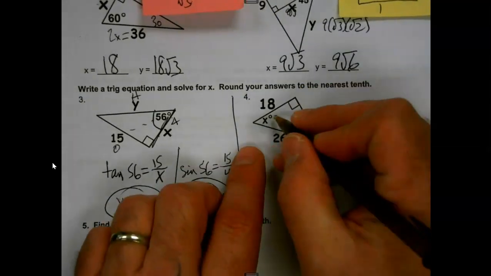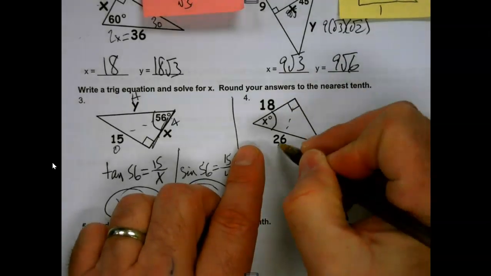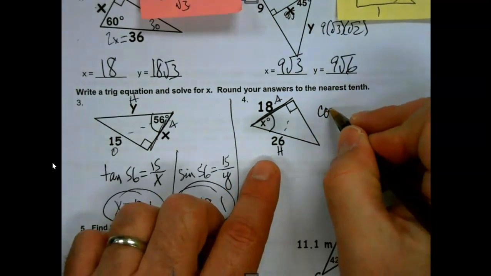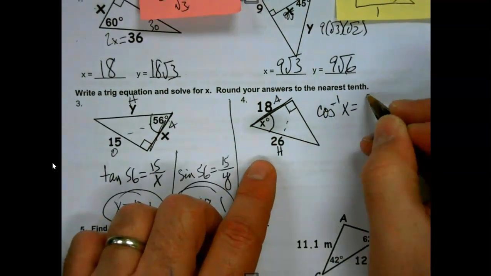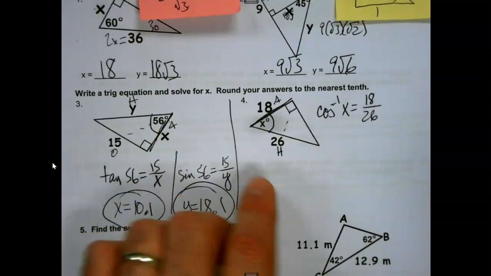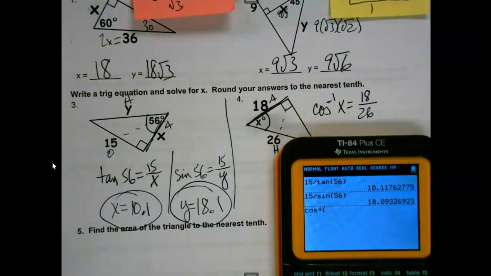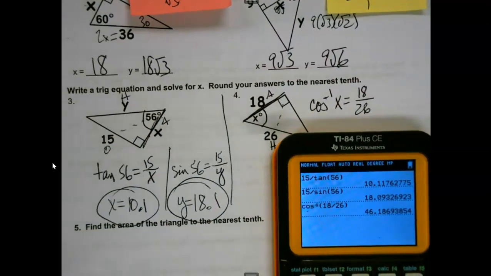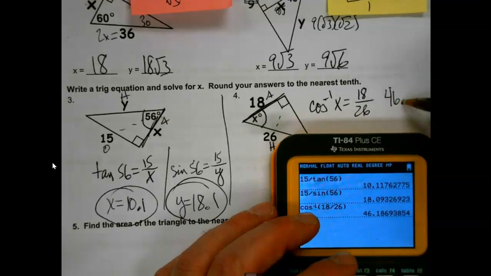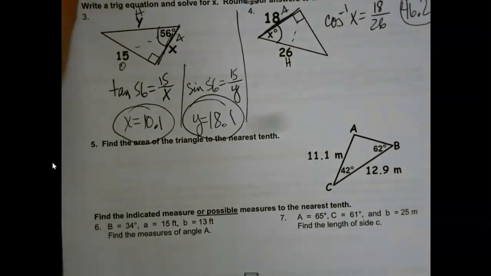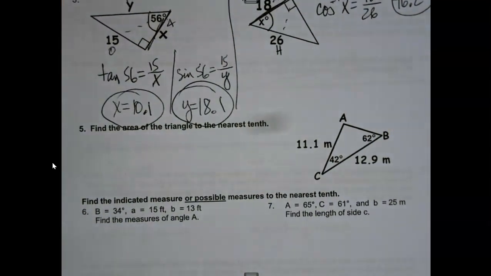Okay, last of this one, we got an angle. I got hypotenuse, and I have adjacent, which is cosine, but remember, adjacent over hypotenuse. When it's an angle, you need to take the inverse. So second cosine. Get my value. If you practice, you're going to be able to flow like this. You seriously are.